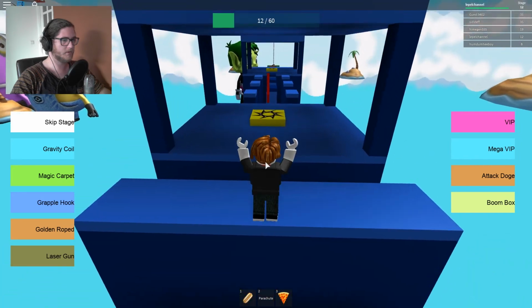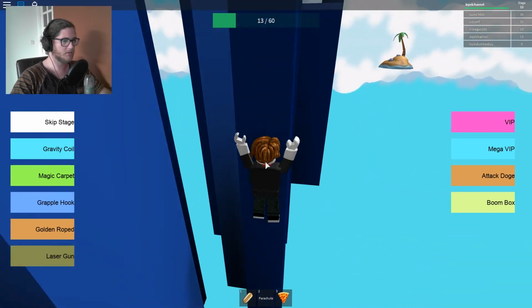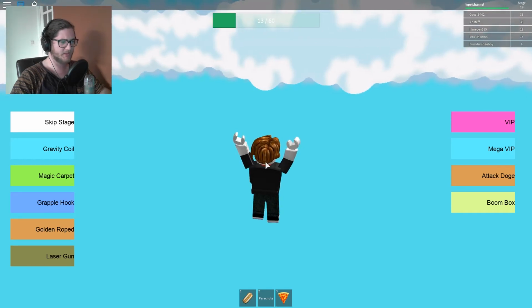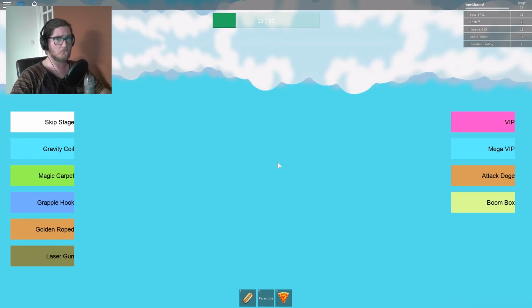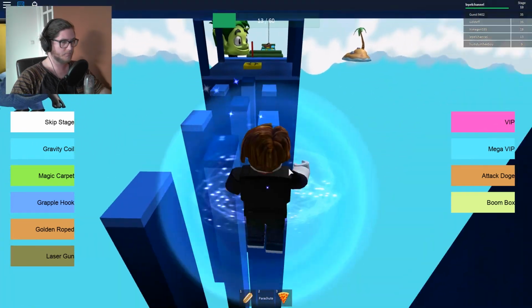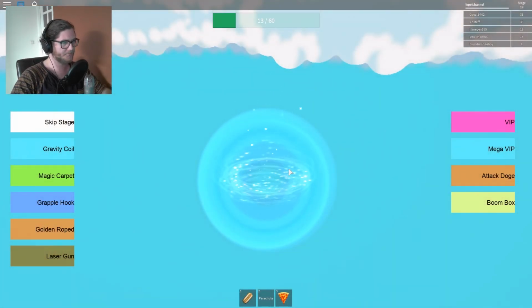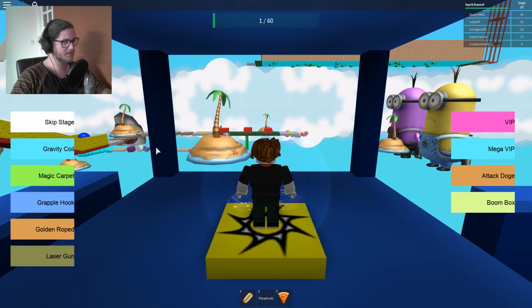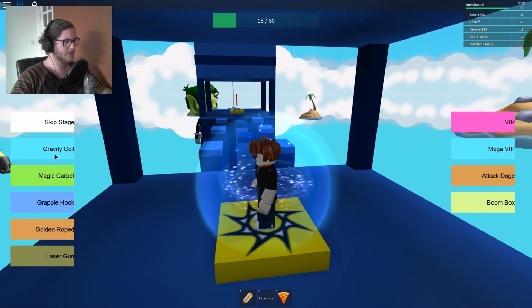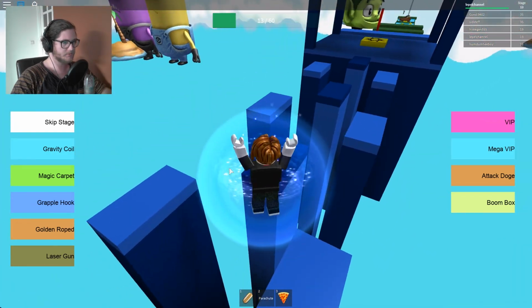What the fuck? It's not really that hard, man. Come on. I mean... Oh, shit. Wait, I didn't really jump that high. I thought I normally jump higher. I don't know. Wait, what? Oh, okay. What? Oh my God, come on. So I think that right now we're in the gravity coil level or something. I have no idea, to be honest.